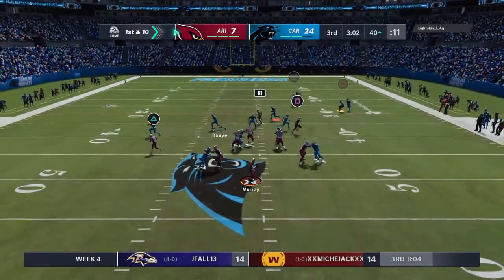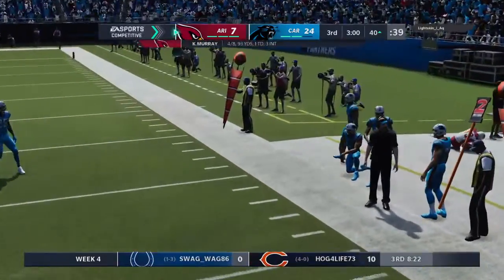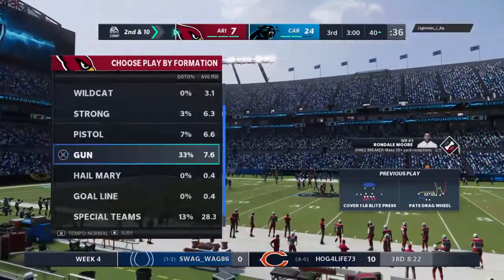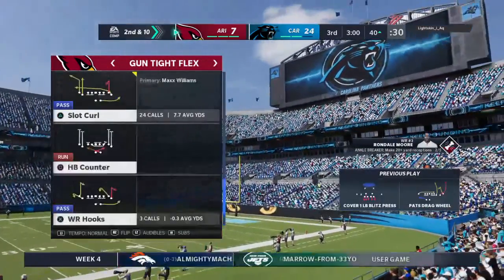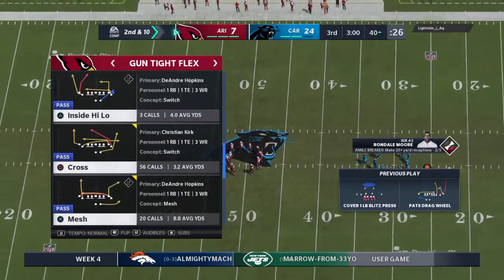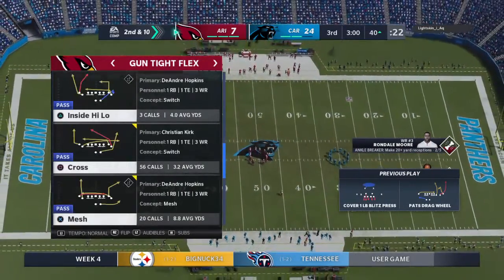After the turnover, here's Murray. And that is incomplete. He couldn't hold on through the contact. Brings up 2nd down. We saw this a lot in the first half, and it continues. These receivers are just not able to get much separation. So that means they have to win the 50-50 balls. They've got to go up with the defender and find a way to start coming down with them. And this time, contact and another incomplete pass.